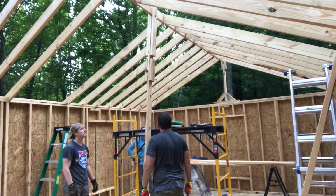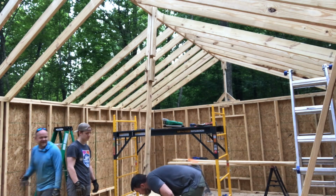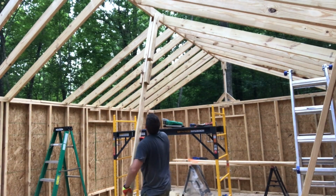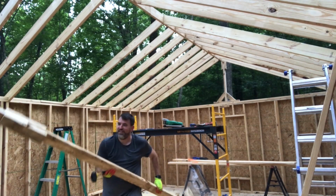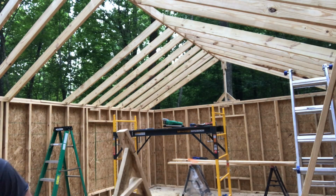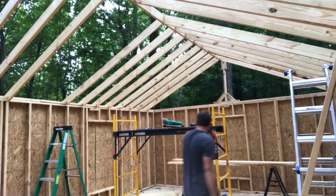It's coming down? Yeah, it's moving down, it's shifting down a little bit. All right. Hold on, let me get out of the shot. I think we're good. Ben trying to scare me. Everything's falling in! I'll measure the level here in a second. We'll see.